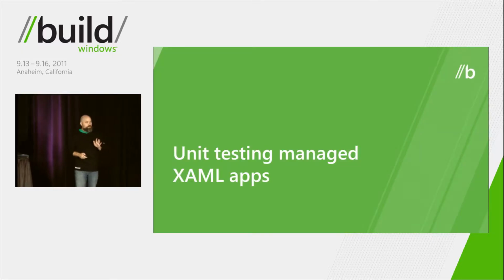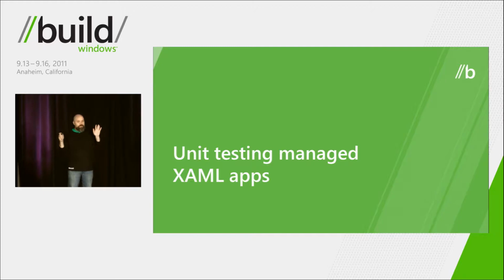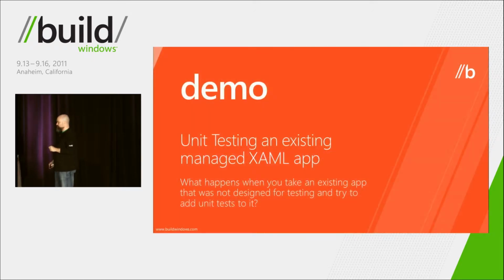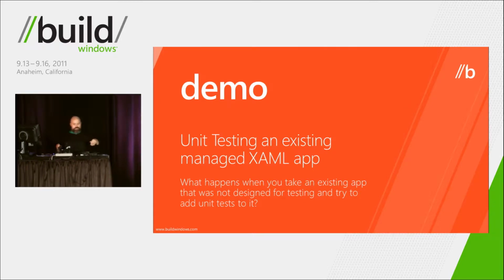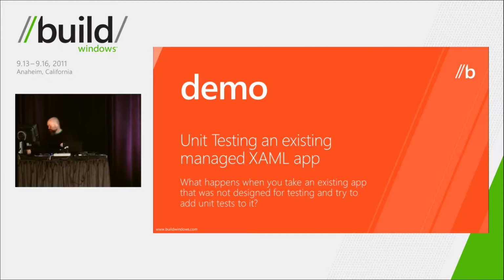Okay, so we've seen the unit testing product, and we understand what that's all about. From the hands I've seen up, most of us have done some unit testing in either managed or native code. We're familiar with the frameworks, so we don't have to cover that anymore. We can now start talking about the challenges associated with unit testing managed XAML applications. I have an application that I wrote here, so let's start by looking at that, and then we'll come back and talk about what some of the problems are.